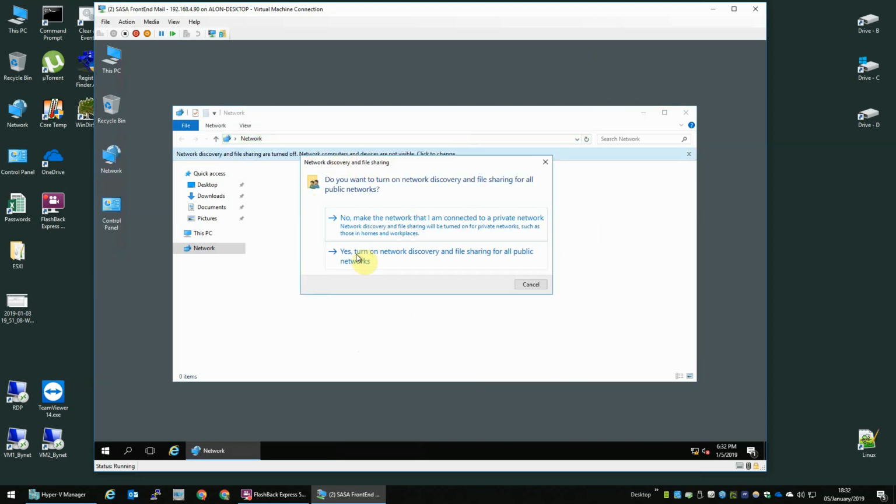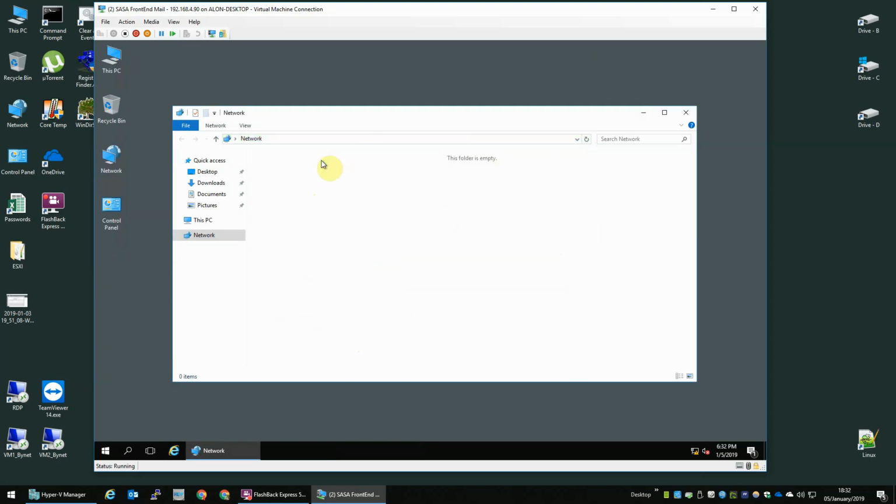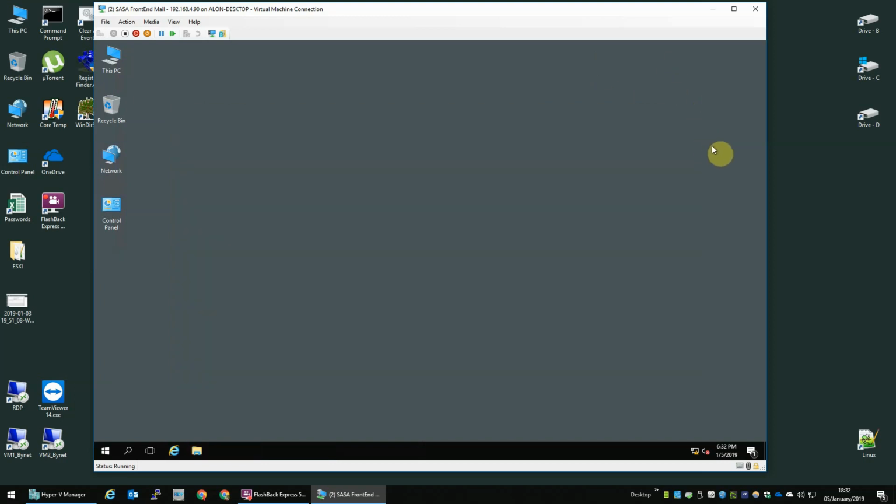This is important. I'm turning on network discovery between them all so they can ping one another and communicate with one another. It's actually opening the ICMP feature on the firewall. Once I'm done, I'm going to reboot the server.